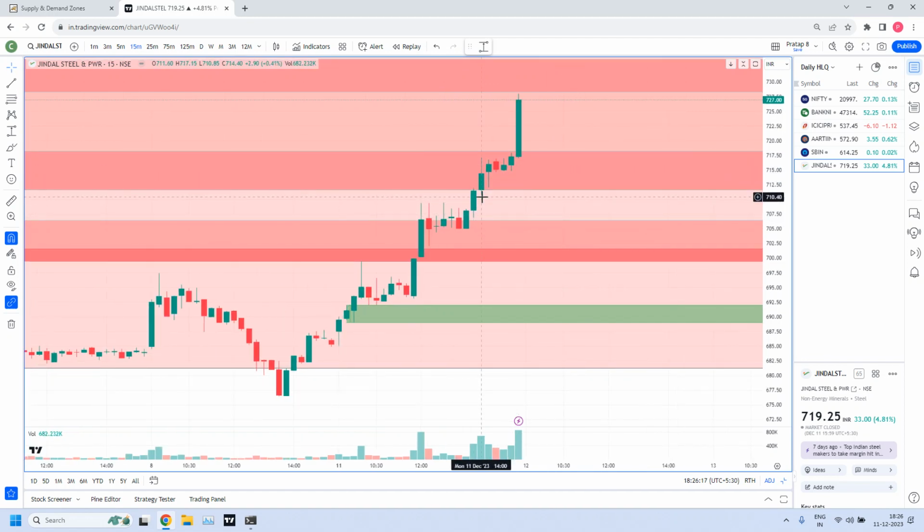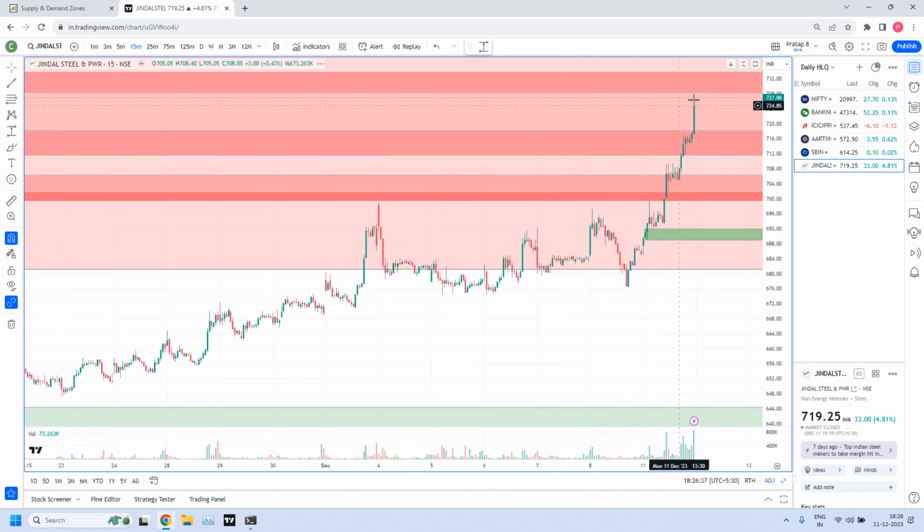Institutions, see how they created the demands. They created a rally and they created 4 base candles and then with a huge leg out candle. This is a very big leg out candle, explosive leg out. This entire zone is broken and went to the top 75 minutes demand zone. And this 75 minutes demand zone we cannot take trade.